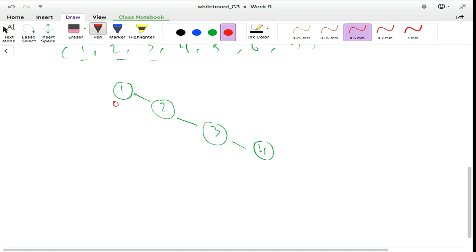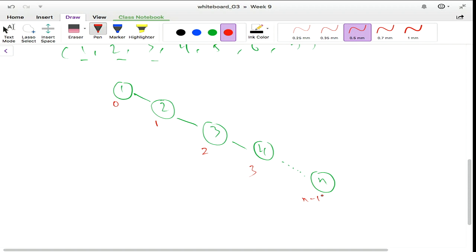Now, if this keeps going on, the number of comparisons that we are going to have: 1 as the first one, there is 0 comparison. 2 as the second one has to compare to 1, so 1 comparison there. 3 has to compare to 1 and 2, so 2. 4 has to compare to 1, 2, 3, so that's a 3. And if you keep going, and supposing that at the end we end up at n, then the number of comparisons at n will be n minus 1.